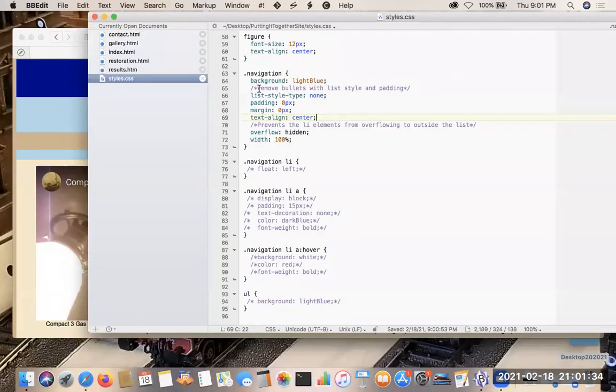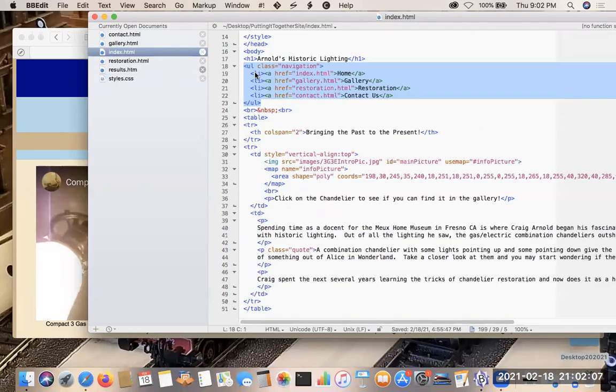So that is the class for the navigation itself, the unordered list. The unordered list has the navigation rule applied to it. This next rule here is for navigation, that whatever has the navigation class applied to it, and it's a list item. So basically, it's a list item inside of something that's been applied to the navigation class, which, if you look back here, is these list items.